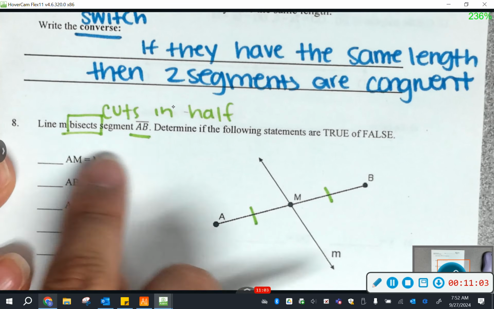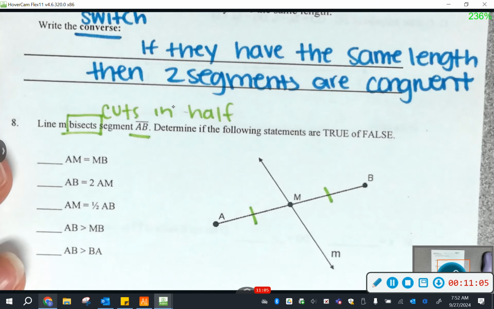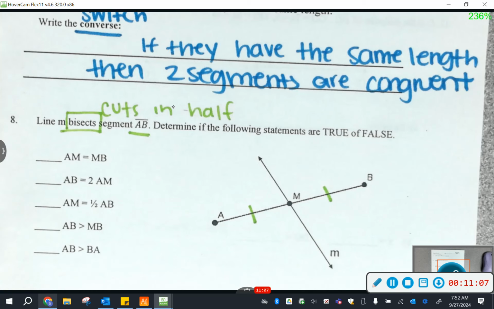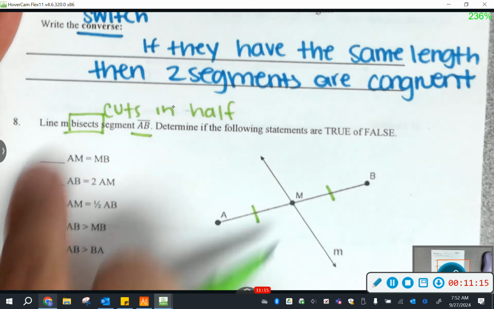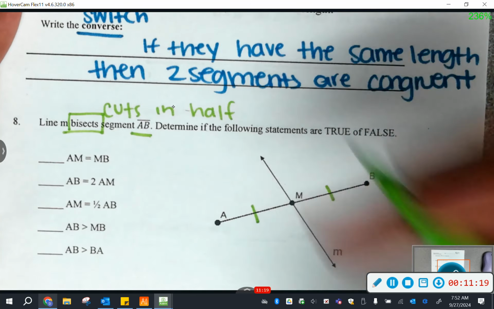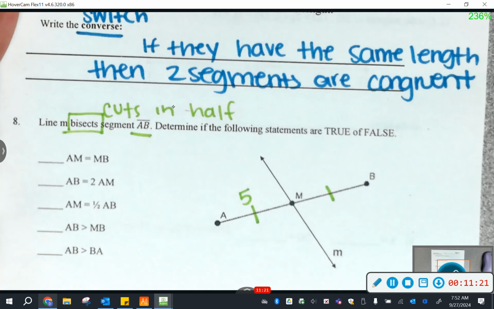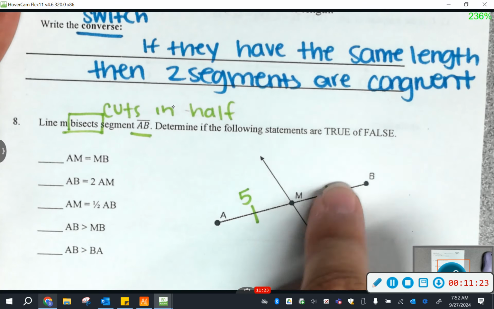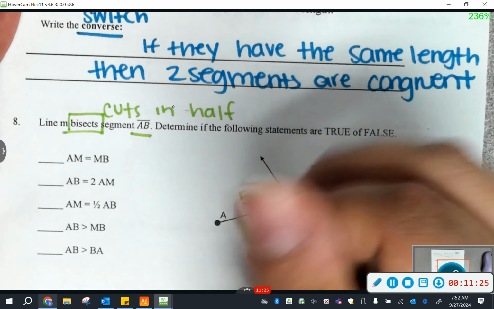Some of you can read all this and you're like, oh, this makes sense, perfect. Others of you are like, I don't even know what this is meaning. If you're not sure with the letters, put numbers in its spot. I didn't give you any numbers, but you can make up any number you want. What do we want this to be? 5. 5 is my favorite. Why do I like 5? Because if this is 5, what's this? And then what is the whole thing?